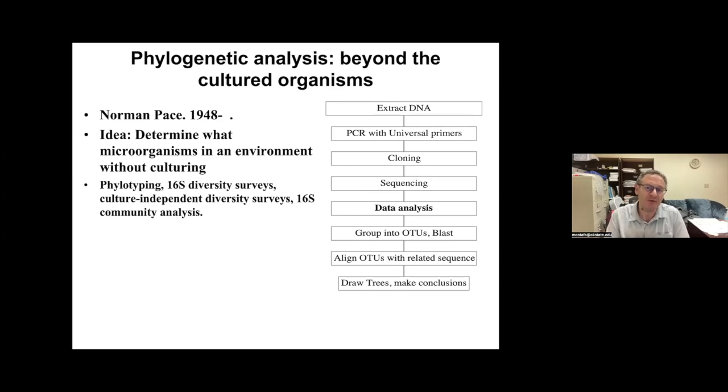So a big problem in culturing surveys is that you culture things that might be present in very low numbers, that might not be important for the ecological functioning of the system, but they just like to grow on the media that you give. When you do this type of analysis, you're amplifying what's closer to the truth in terms of relative amounts of microorganisms present in your sample, and you are amplifying cultured organisms that we know exist, but uncultured microorganisms as well.